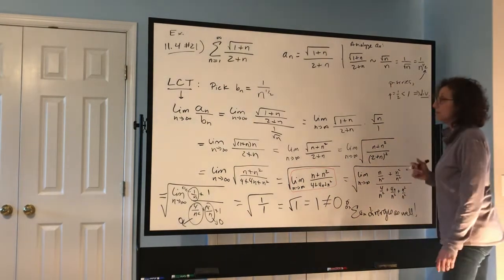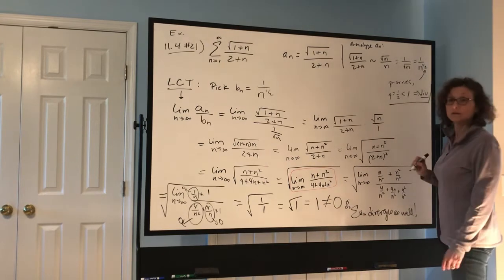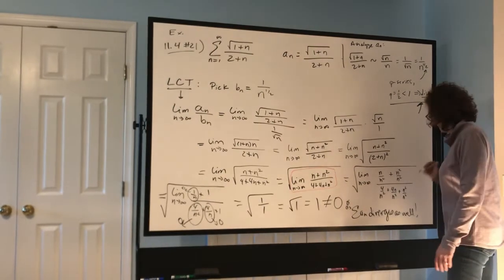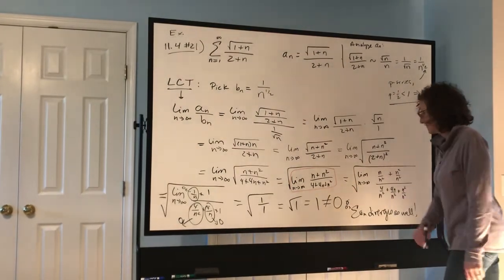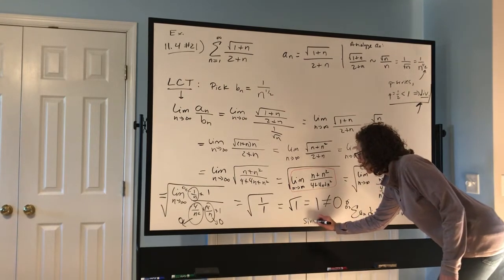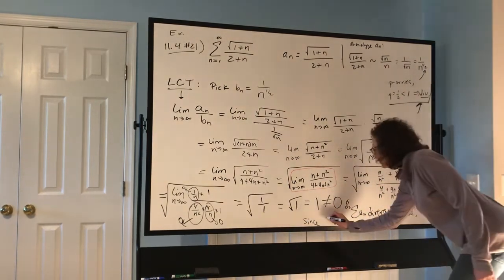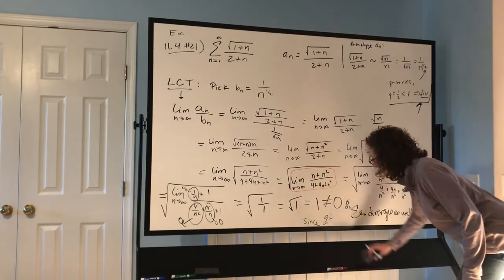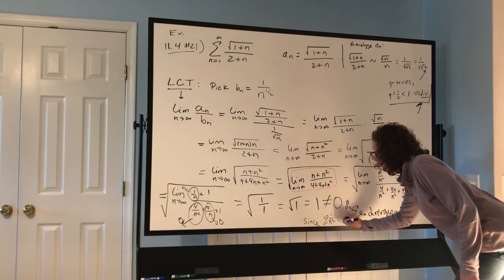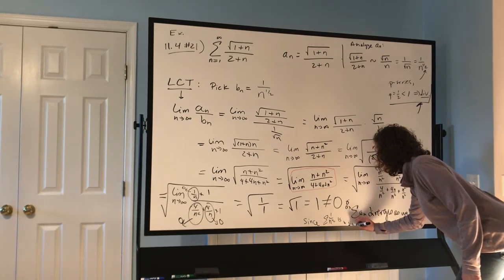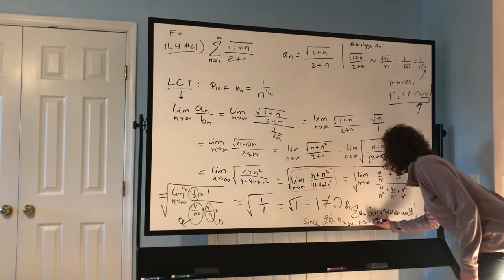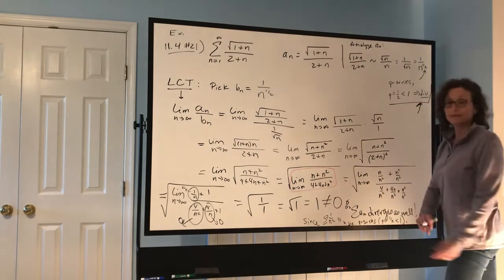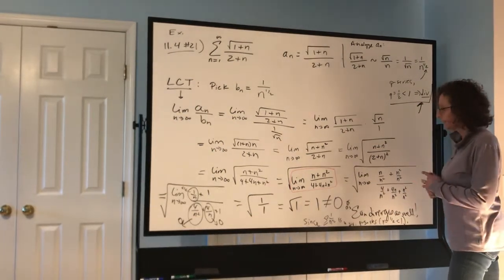Right? How did I know that b_n diverges? I said it right here. Okay, you gotta say it somewhere. If you don't say it, I don't know you know it. It's up to you. If you don't say it up there, you can say it down here. The sum of a_n diverges since the sum of 1 over n to the 1/2 is a divergent p-series. p equals 1/2, which is less than 1. You gotta let me know you understand why. Okay?